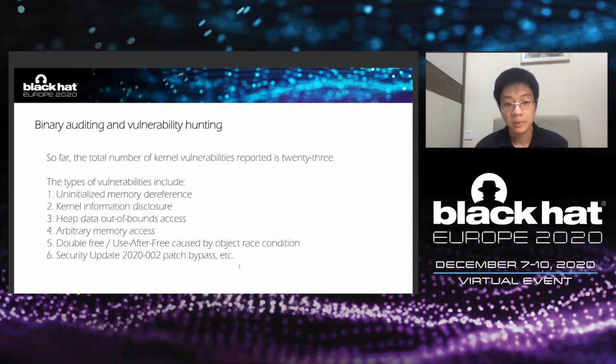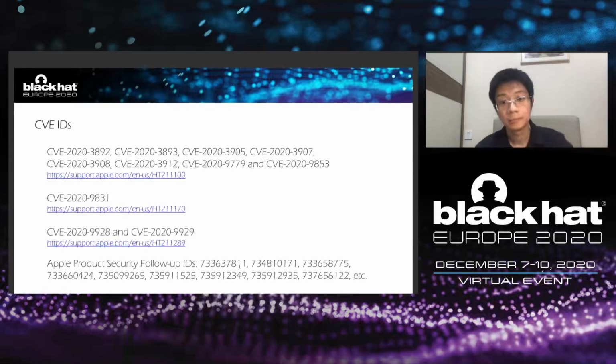Their types include uninitialized memory dereference, kernel information disclosure, heap data out-of-bound access, arbitrary memory access, double-free, and use-after-free caused by race condition. And one more thing, Security Update 2020-002 can be bypassed. Here are the CVE IDs and the patch information.